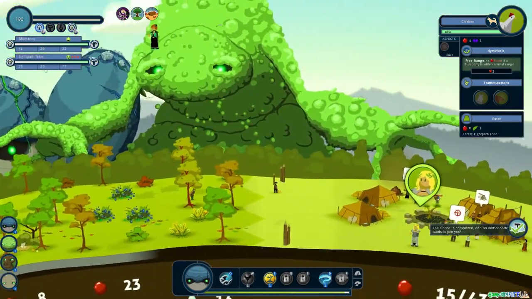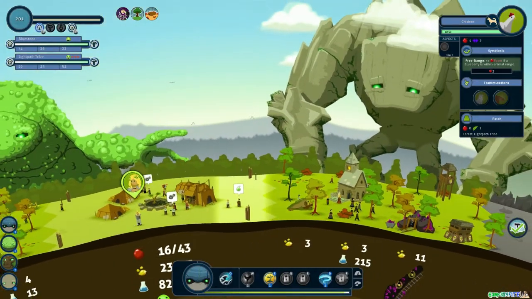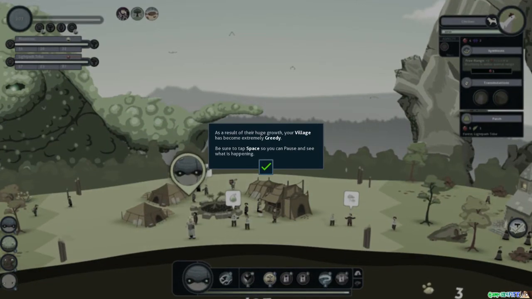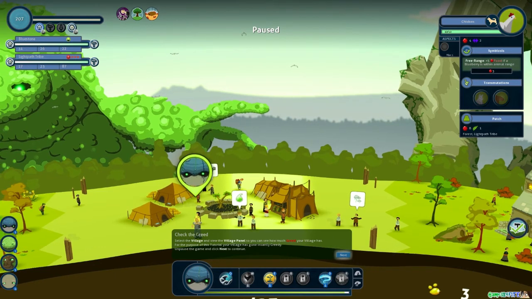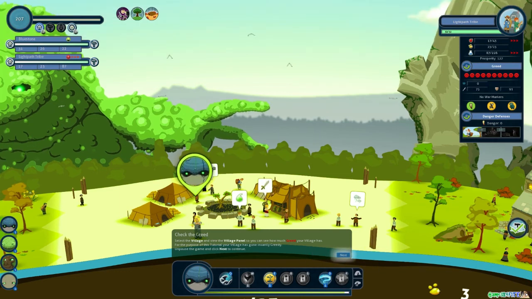Yay! An ambassador wants to join me. My specialization has become extremely prosperous! Awesome. Where is she? There she is. Go pick this chick up. Wow, she's kind of a cool looking girl, I guess. Uh-oh. Has become extremely greedy. Select the village and use the village banner to see how greedy your village is. Yeah, greedy motherfellas. Oh man, look at all those red faces. For the purpose of this tutorial, village has gone insanely greedy! That's insanely greedy. Unpause the game and click next to continue.